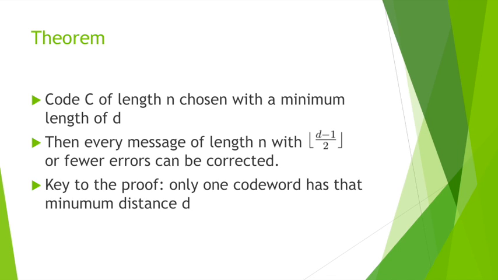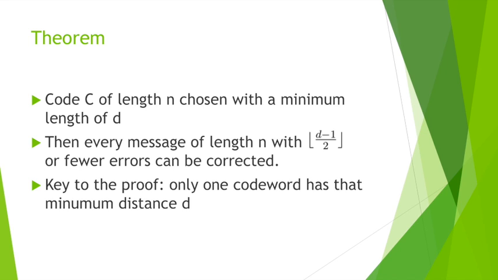To reinforce the concept of those open balls, there's a theorem about the number of errors a message can still have, and we can still correct. So a code C of length n is chosen, so its minimum distance is d. Then every message of length n, so C is the whole bank, d is the minimum distance of one of those codes. So we know that any of those codes, whatever the length is, when using that minimum distance, (d minus 1) divided by 2, that floor function, has to have that maximum number of errors or less, and we can still correct it back to the original code word.